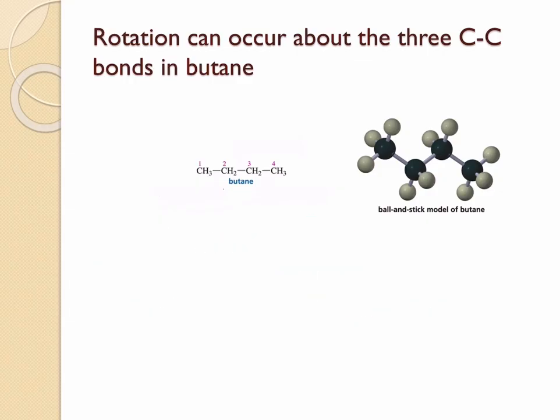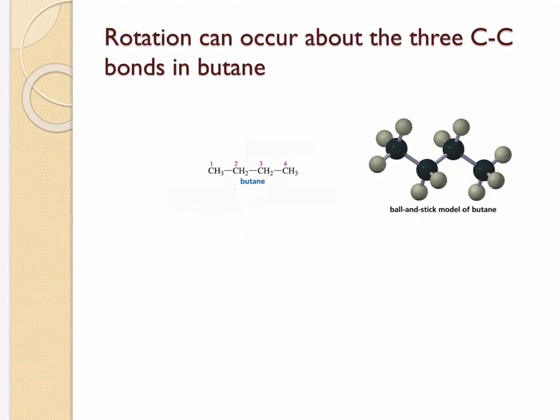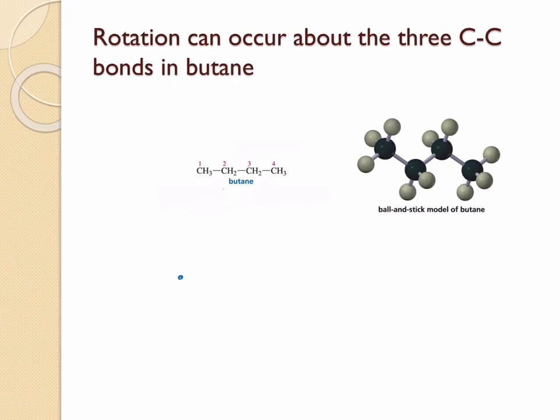When we rotate about the carbon 2, carbon 3 single bond, we'll have different eclipsed and staggered conformations for this butane molecule. Let's at least draw one of the eclipsed and one of the staggered conformations that you'll be seeing in butane by rotating about the carbon 2, carbon 3 single bond. So we're going to take this as the front carbon and this as the back carbon. Okay, so we are going to represent the second carbon as a dot. So this is going to be C2, and then we should have 3 bonds coming out of it.